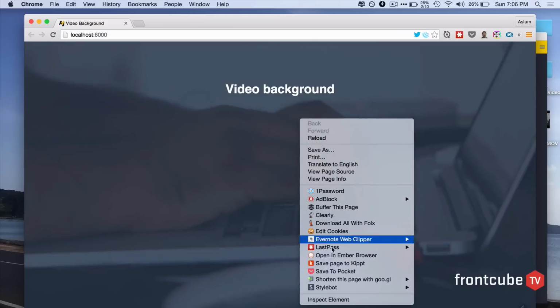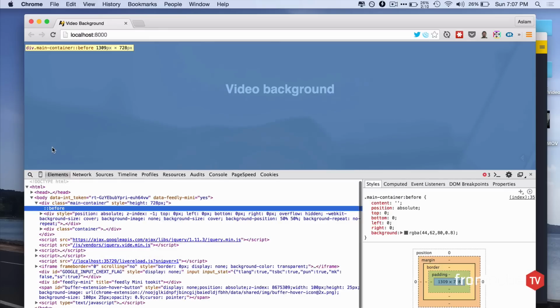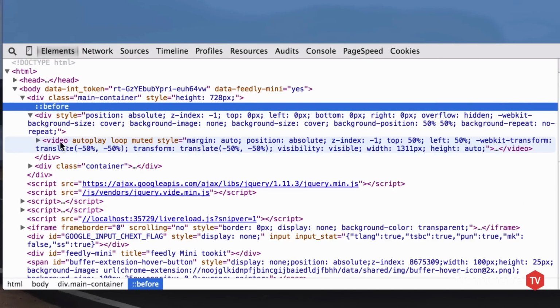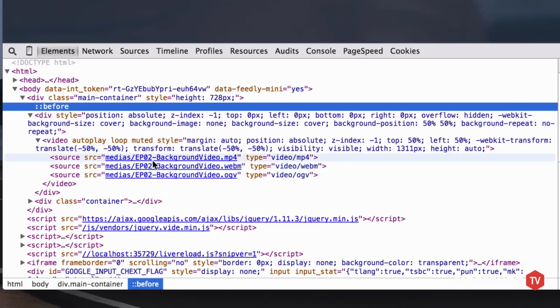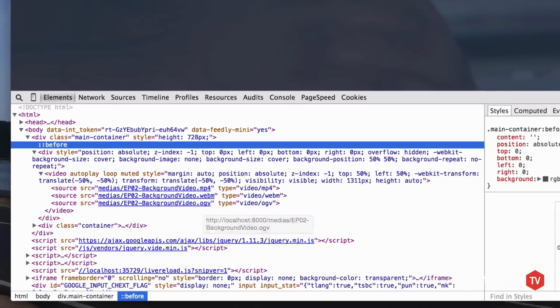If you go to Chrome and inspect elements and check the background video, you'll be able to see that it added a video tag with loop, muted, and all the other styles. And here it referenced the MP4, WebM, and Ogv files.